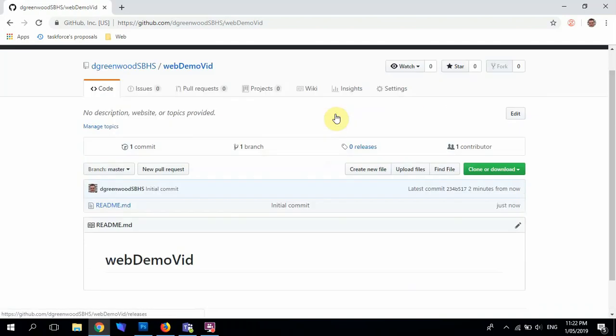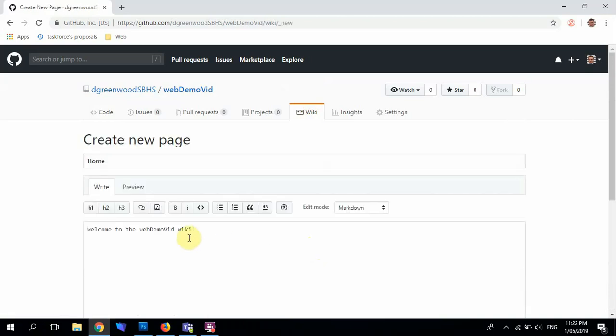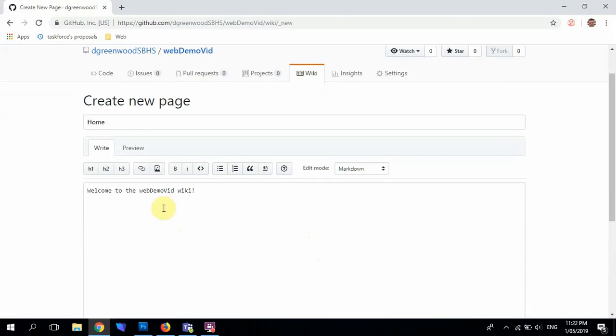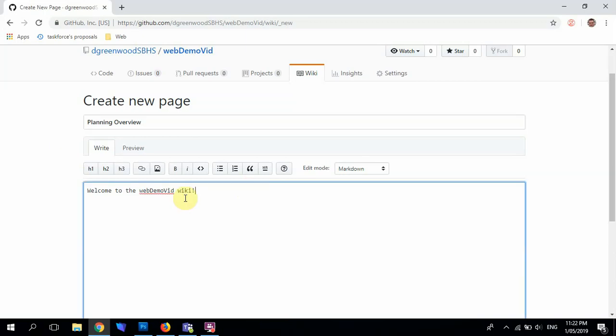The big one here is you get your wiki. So you can create a wiki for this. It's basically a little mini website that you can log all the updates and what they relatively are. So I could call this my planning overview or something like that, right?